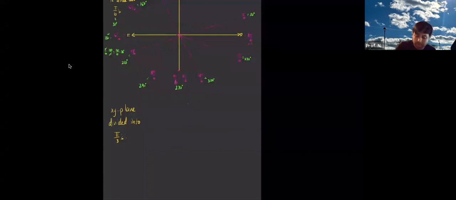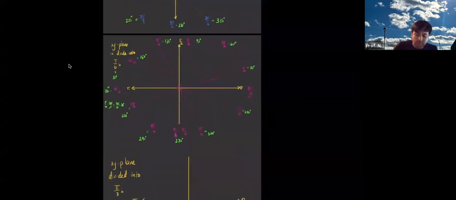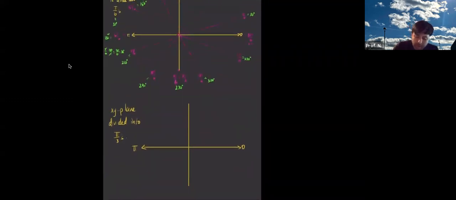So what if I have pi over 3s? So again, think about pi, okay, from 0 to pi. And instead of now having just pi being divided up into 4s or divided into 6s, I'm dividing into thirds. So I'm dividing pi into thirds. Pi is 180 degrees. So if I divide pi into thirds, it becomes 60 degrees. So there's a lot of relation or overlap with this schematic diagram there. So this is really what? Pi over 3 divided into thirds, right? So let me use a different color here.